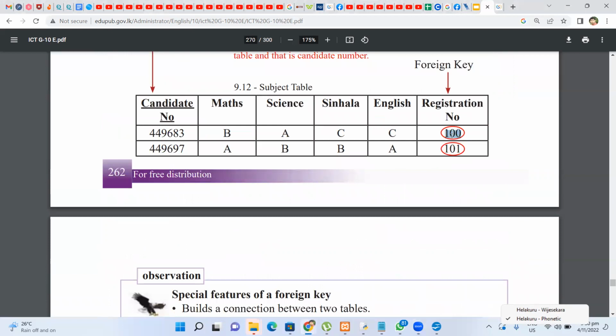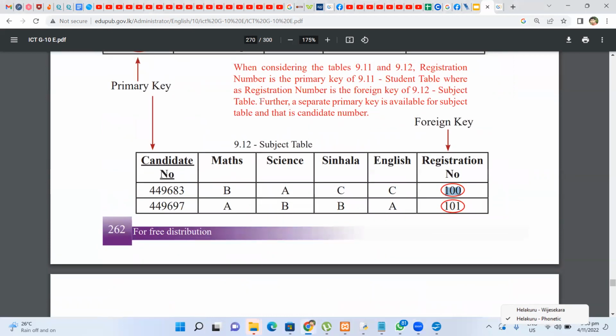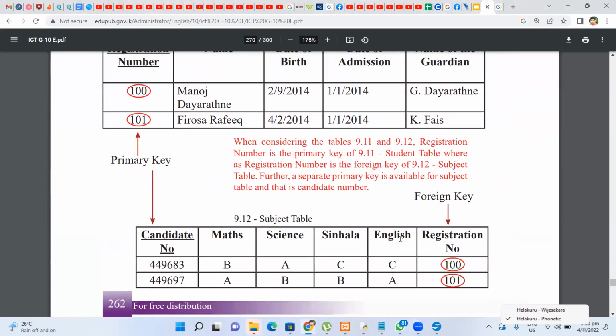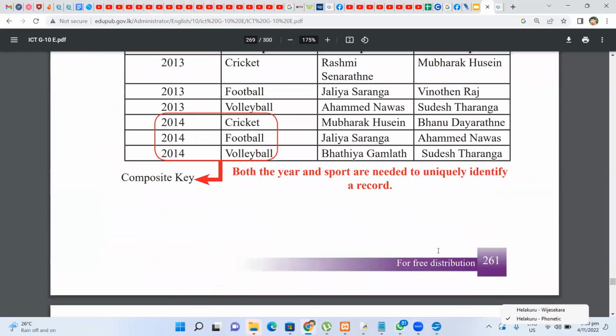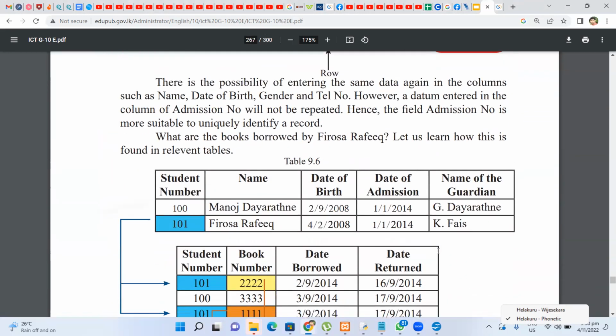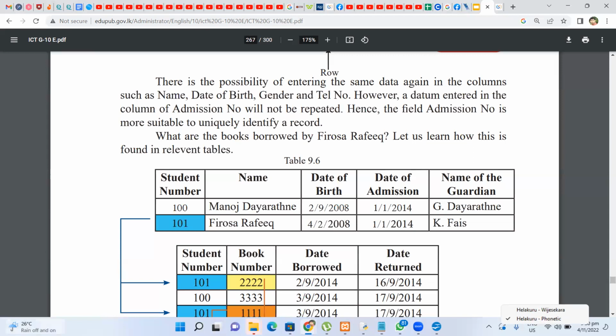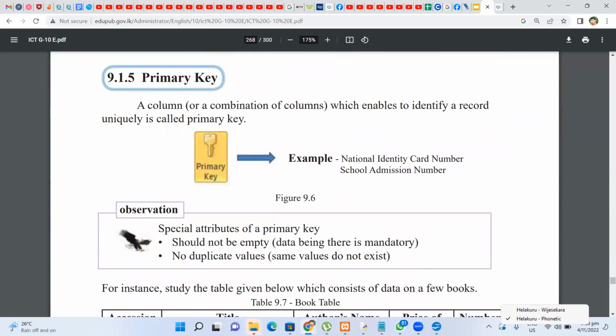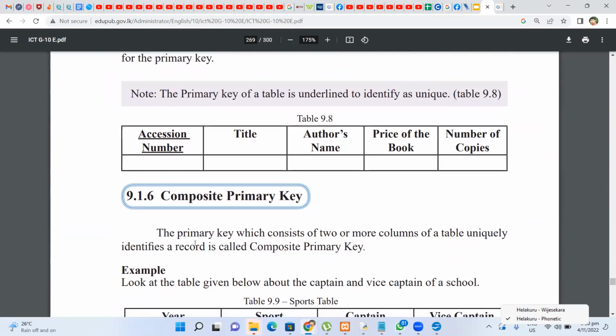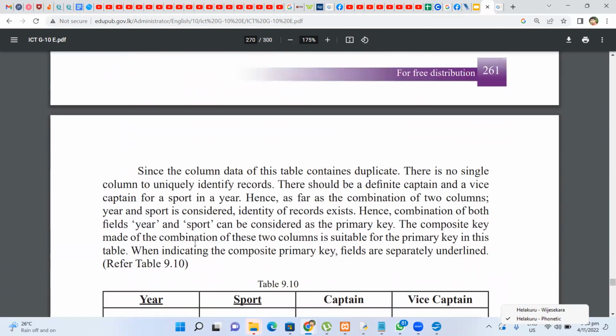It's okay. Here a primary key cannot be duplicated, but a foreign key can be duplicated. Here can you see the book student number 101 is duplicated. That is okay. Primary key cannot be duplicated, but foreign key can be duplicated. It's not a problem, right? But it is surely a primary key of another table.